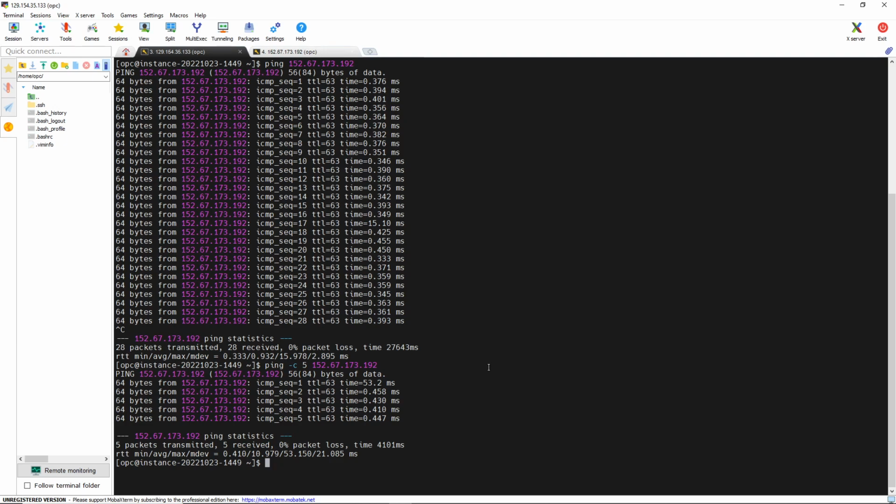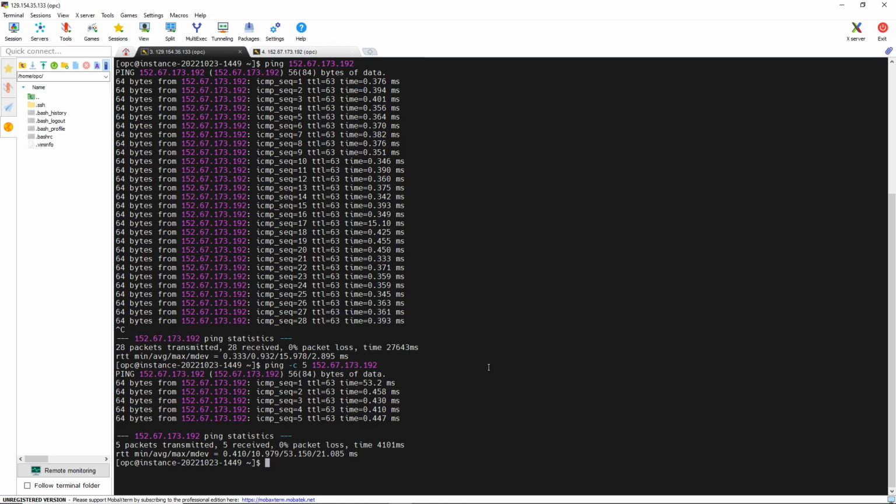And then you can also use ping for the name lookup. So you have a name. As humans, we tend to remember names better than numbers, right? How hard would it be to remember the IP address 152.67.173.192? And even these days, you might not have a static IP. Most of the cloud providers have a dynamic one. You could use static too, but it's always better to have a name, as it would be easier to remember.